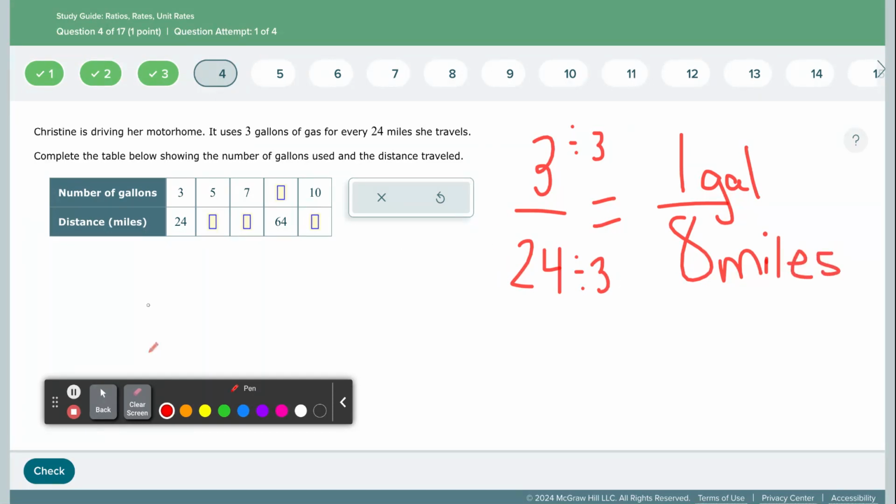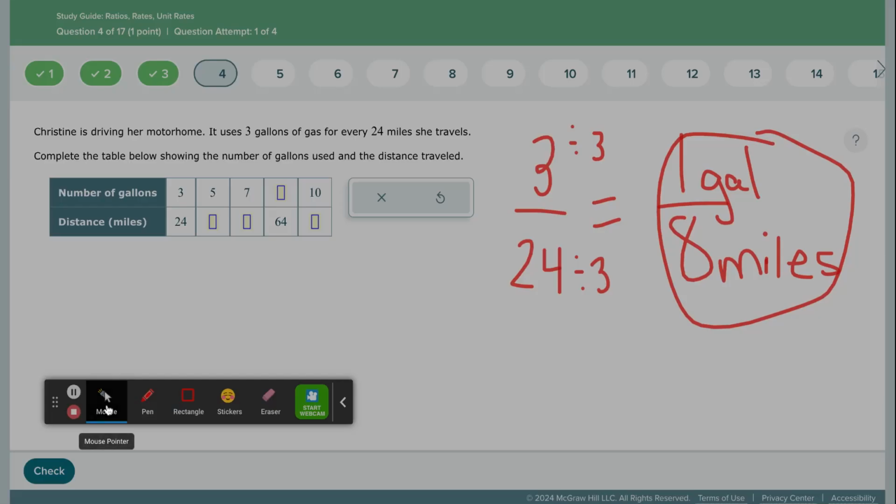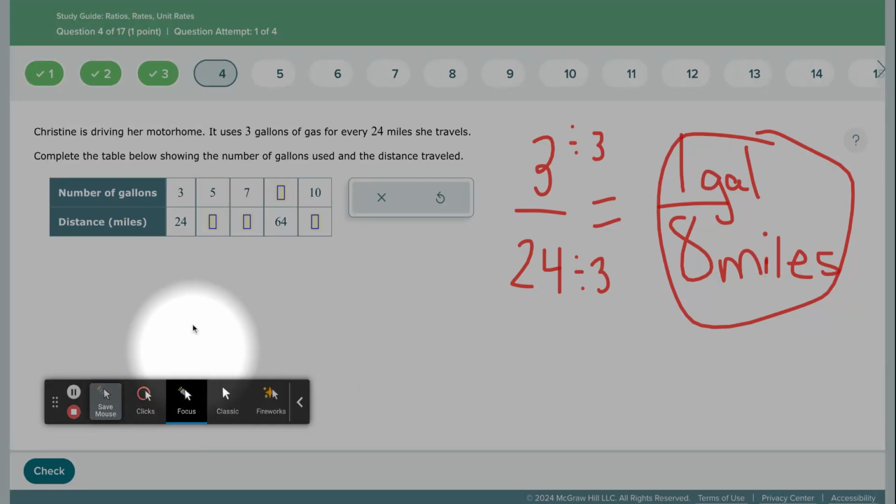Okay. So now I can use that information if I want. Unit rates are lovely. They make math so easy. Or you can just go through and try to find the pattern. I'm going to show you either way. Okay. So again, you can just look here and say, okay, this is the information they're giving me. Do I have a pattern that I can notice? 3 times what gets me 24? Times 8, right?